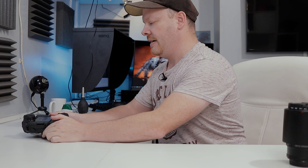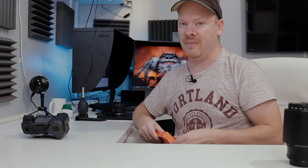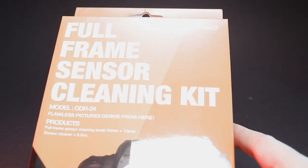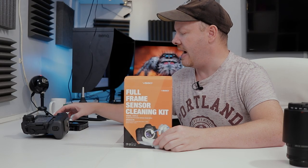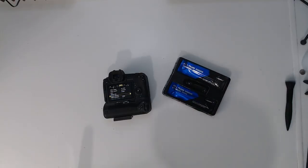Okay, now this is the part where I said, normally I'm in and out, whereas I'm demonstrating it, I've got to slow down. So I'm just going to place that down face down. You won't have to do that, because you will skip straight to the next step. If you've still got dust on your sensor, the next step is to get one of these. This is a sensor cleaning kit. The full frame sensor swabs and the fluid that comes with this one.